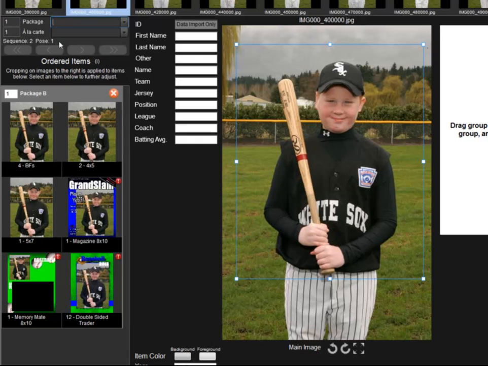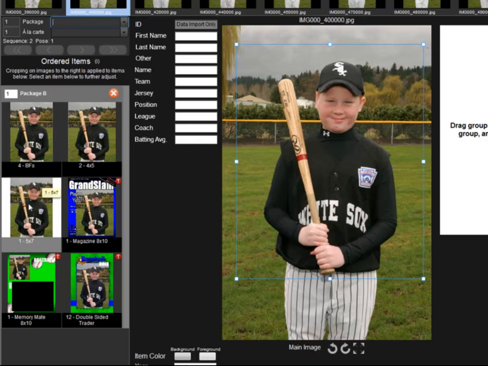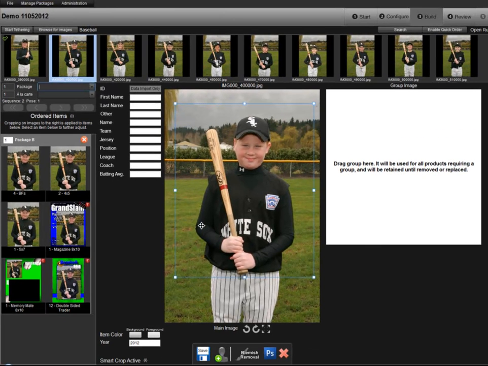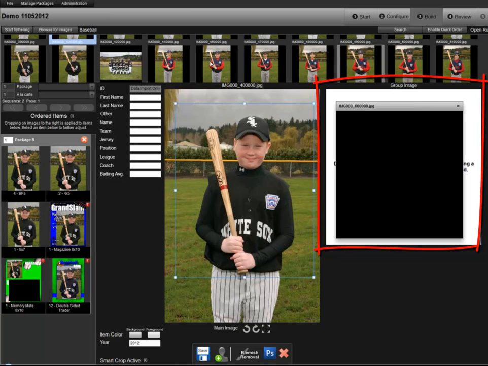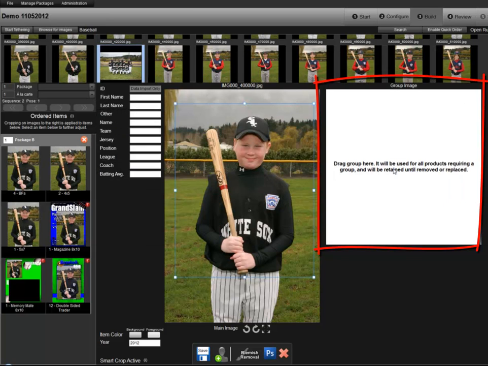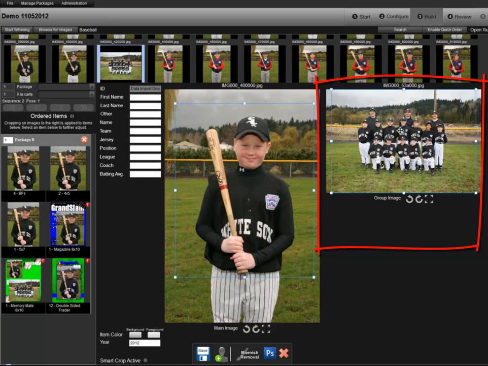And you'll see in this package set we have some traditional size prints, but also some specialty items as well. Now, one big difference is we have those specialty items. One of those is asking for a team photograph. So we'll drag in our group photograph into this field. Go here and scroll down to our team photograph. Just take our team image, drag and drop it into this opening, and that will automatically populate this team image into this memory mate that's requiring that team shot. Now, of course, we can change the crop. We can go here and take it in a little tighter for how we want it to appear on that memory mate for our client's order.